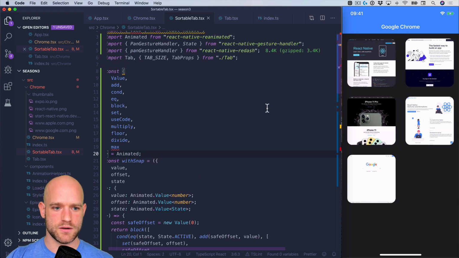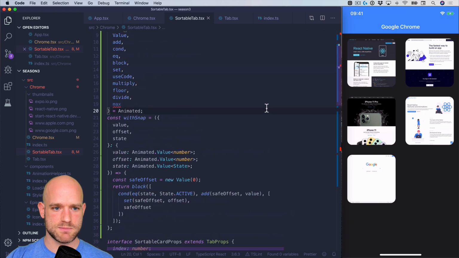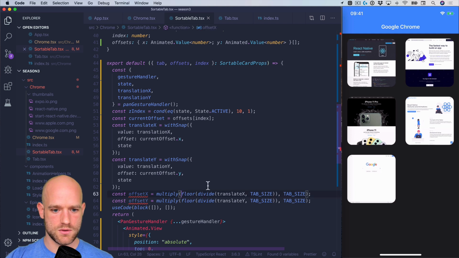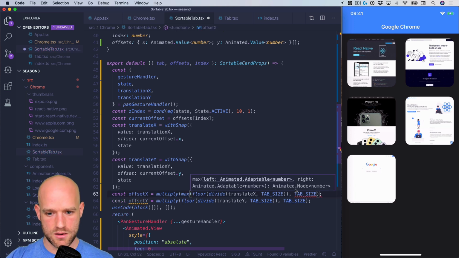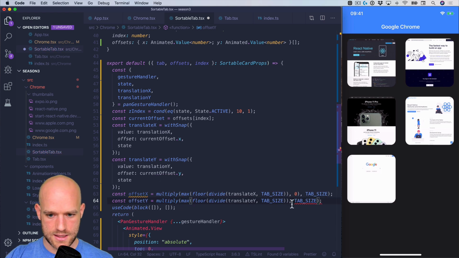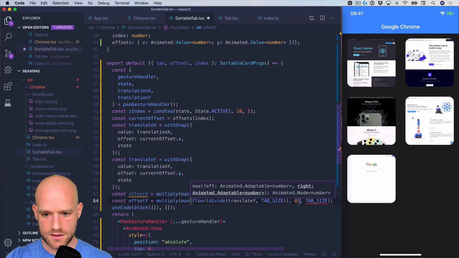I'll put an explanation probably in the video description. So here it's floor, but sometimes because of a bug on iOS it can return -1. We need to max it at 0. And same here.